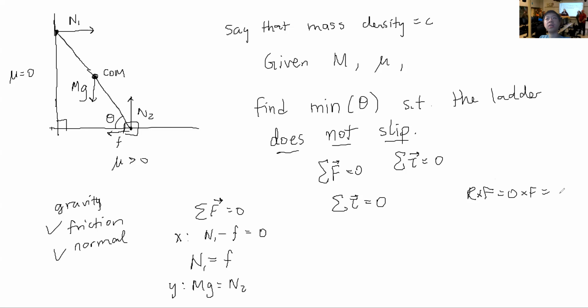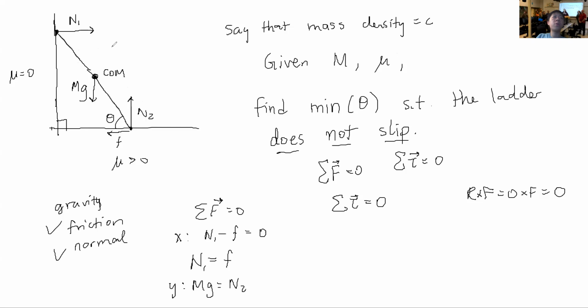So that's why I'm going to choose the bottom point, because it has more forces acting on it. It's advantageous. r is the distance between the point in question and the point at which the force is applied, but since the force is acting at the point itself, the radius is 0. So that's why we can claim that the torque of these forces on the point is 0. This is advantageous because you get to do fewer calculations, but you can choose the center of mass, or the top, or a point in the middle. It doesn't matter. It'll give the same answer.